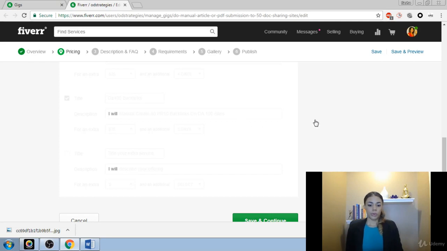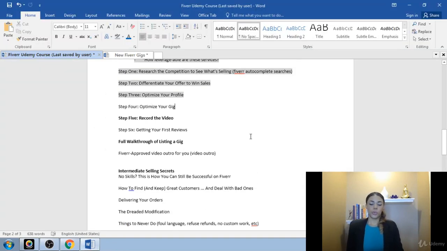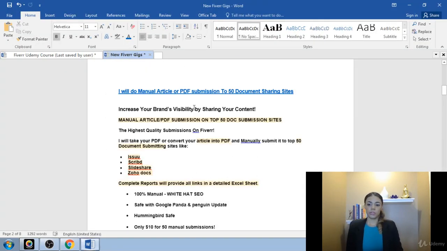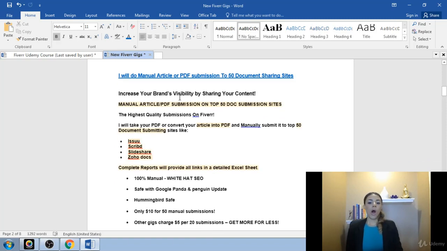And I will show you guys the description area. While this is loading, I just want to quickly share why I put this in a Word document first and then put it into Fiverr. It just makes it a lot easier to edit, especially when you're adding things like bullet points.